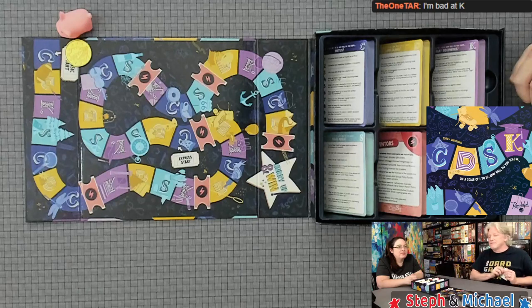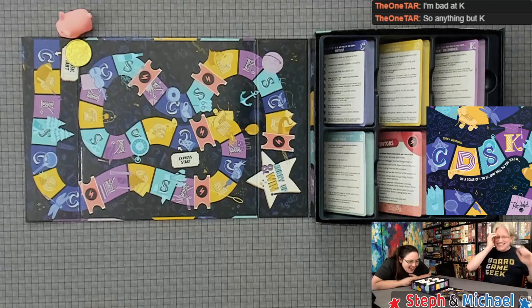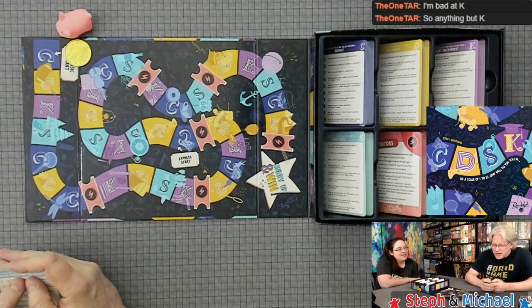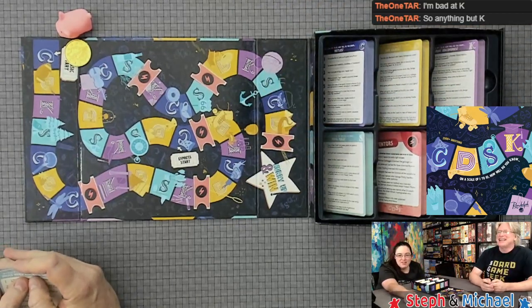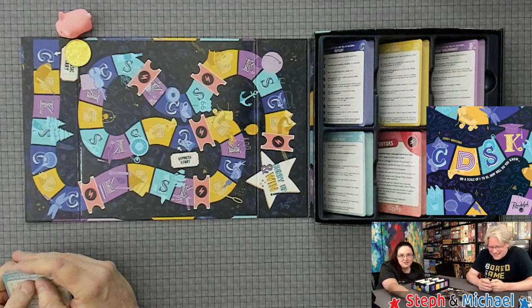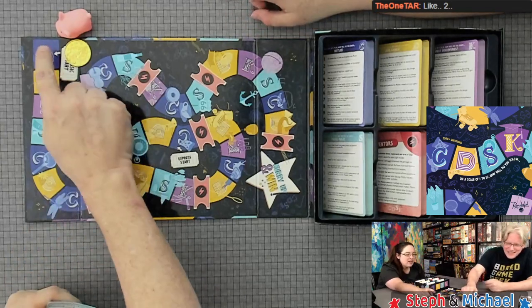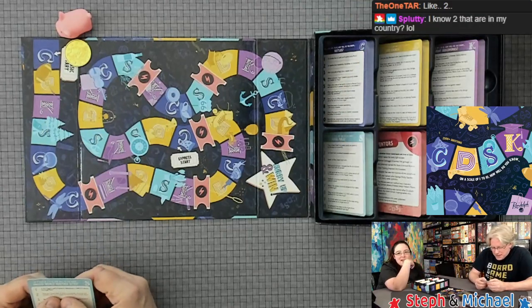I do S. Yeah, I'm bad at K too. We're not doing K. He says anything but K. On a scale from 1 to 10, how well do y'all know UNESCO World Heritage Sites? 0. I don't even know what that means. So maybe T knows. Like 2. Let's go with 2 because then we won't end up on a K. A 2 would put you on a D. A 3 is on a K.